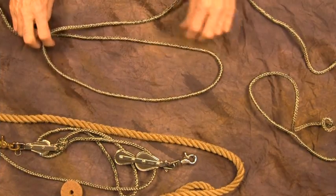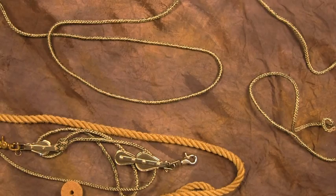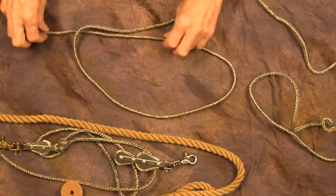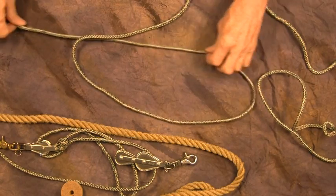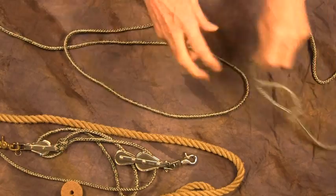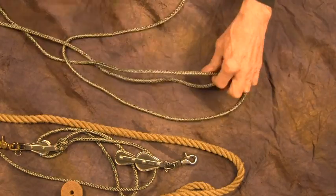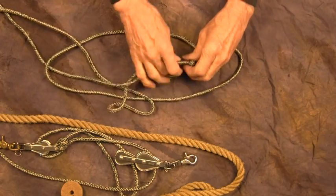Okay, we'll try with some different color line. I'm going to sit down this time. My back was killing me, stooped over doing this. Okay, we've got our loop. This is our tensioning, the part that is actually sliding inside the hitch. It's the death grip part. So then we'll come down here and start coiling over.